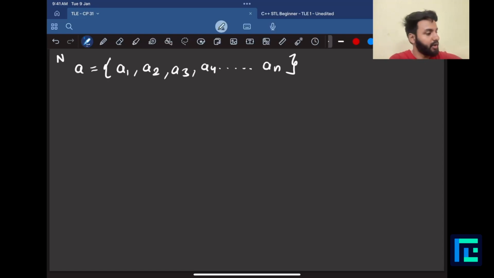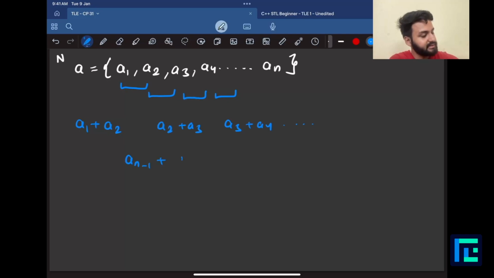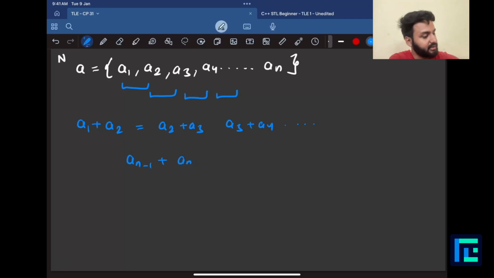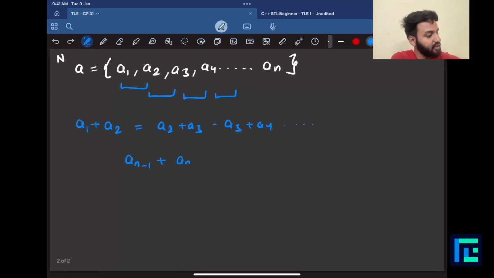Now effectively what I want is that every pair of adjacent elements, that is if you take these two numbers, these two numbers, and so on, that is A1 plus A2, sum of two adjacent elements, A2 plus A3, A3 plus A4, and so on, the last being AN minus 1 plus AN. You want an equality among them. You want that this set of pairs, with adjacent elements being summed together, gives the same value. They have called that value k.